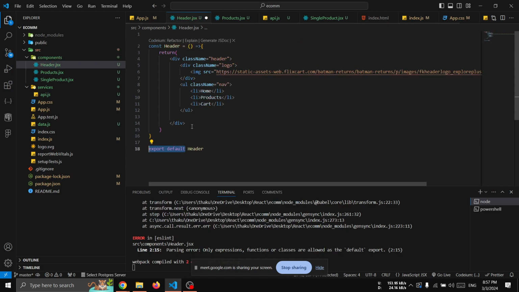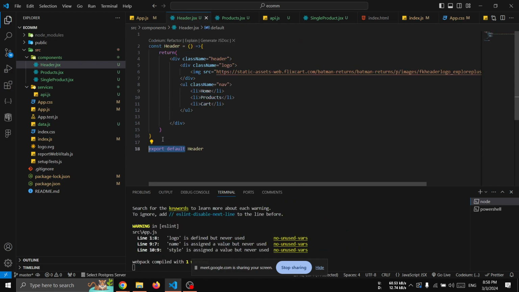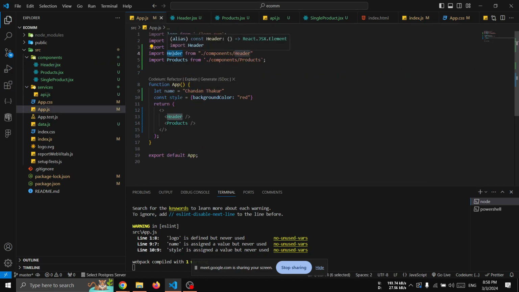By default, it will export only one thing, and whatever we export using default will not use curly braces.